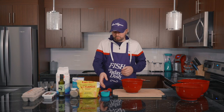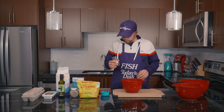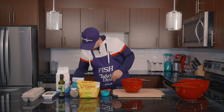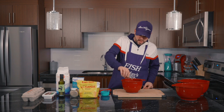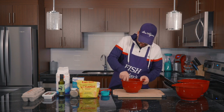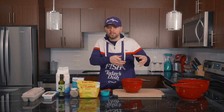Step one: in a small bowl, we are going to put half a cup of warm water. We're going to go in with one teaspoon of sugar — don't put a tablespoon. Now we've got two teaspoons of dry active yeast. So what the sugar does is it acts almost like a Viagra to the yeast — it helps the yeast grow and become erect. It's a natural aphrodisiac for the yeast.